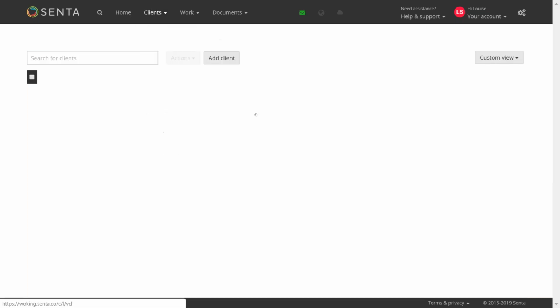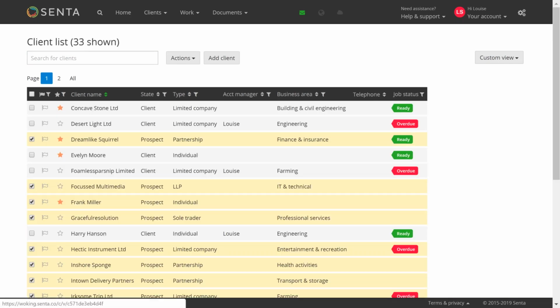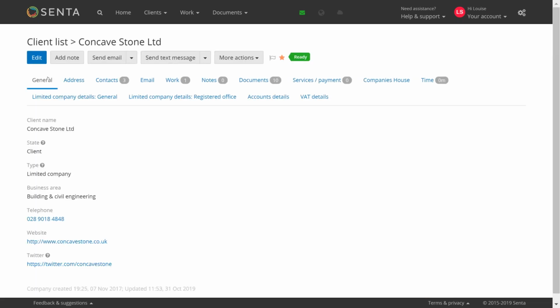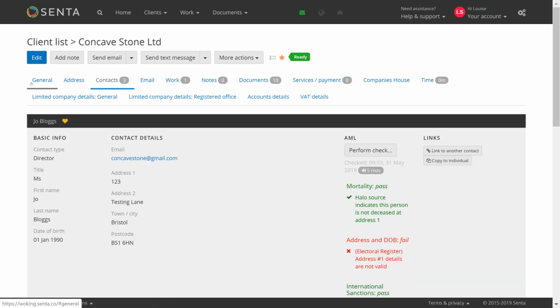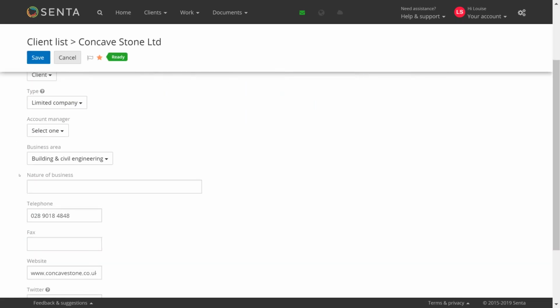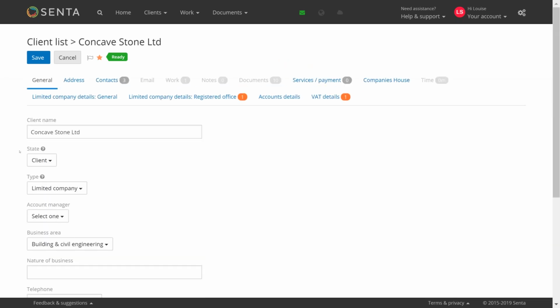Going back to the client list, we can take a look at a client page within Senta. And every client page will show some standard forms, including general information, address, contacts, and you can change any of the details on these pages. So while I can edit this information from here, if I want to add in any other fields, for example, if I wanted to store information like client reference or client's favorite coffee, something like that, to ensure that you have a really personalized service for your clients, then you can also add in any extra fields from here.